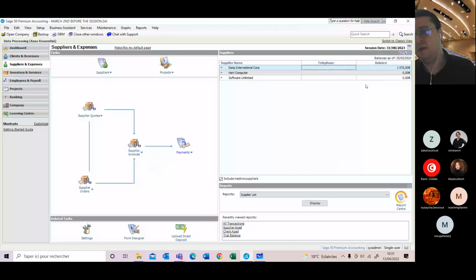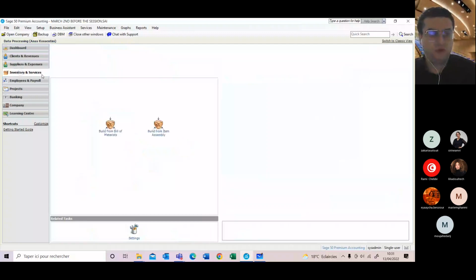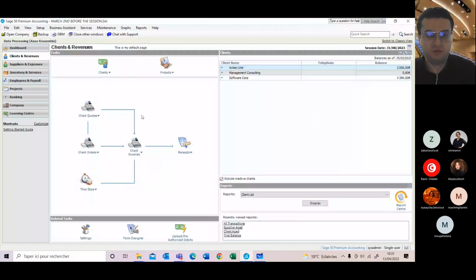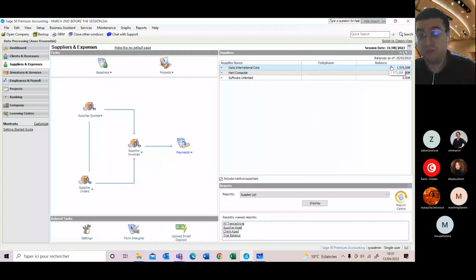If you go to clients and revenues, it's an invoice or receipt or collection. So what's the main difference between a transaction date and a session date? What's a session date in general?